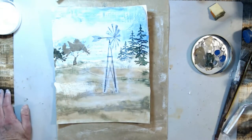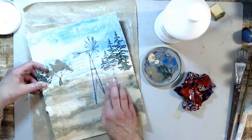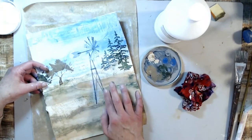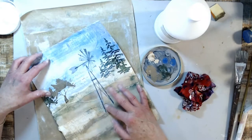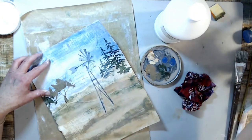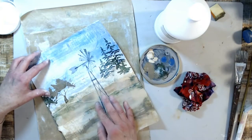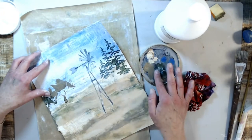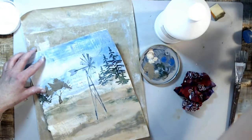You can rush it with your heat gun, but I feel that it's much better if you let it dry naturally. So here I'm using some of those same colors and I'm just going to go around the edges where I can see a little bit of that tissue paper. And I'm just blending those colors so that that white tissue paper disappears. And again, we are going to darken that windmill with our black Stabilo pencil and our charcoal pencil. But I just wanted to make sure that I had all of that white tissue paper gone, so it looks so much better when you do that.